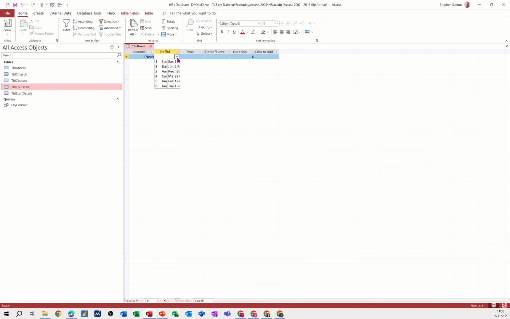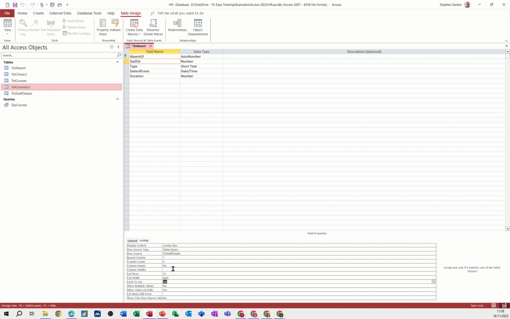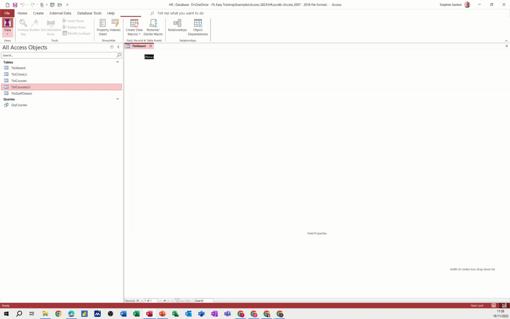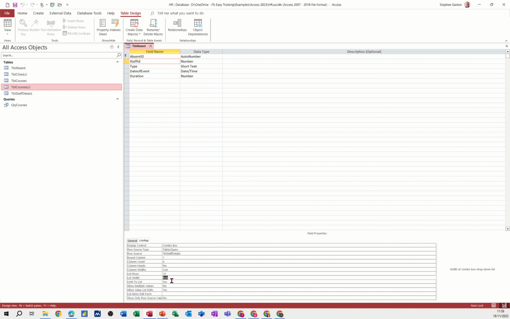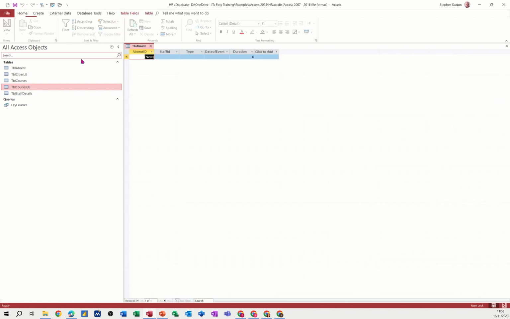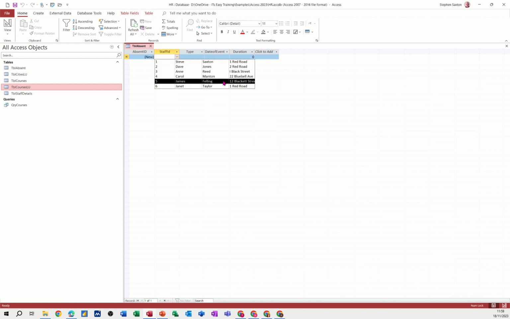Staff ID, 4 columns. I need to do the measurements. So that's 2 centimeters by column width 2 centimeters. Where it says auto, let's put that to 8. See if that looks alright. Save. Have a look. Yep. Probably could put that to 10. Let's put that to 10. I was going to put that to 10, but there you go. 10. Save. Have a look. Okay, still truncated a little bit, but that's alright. I can see who it is, staff ID, whatever.